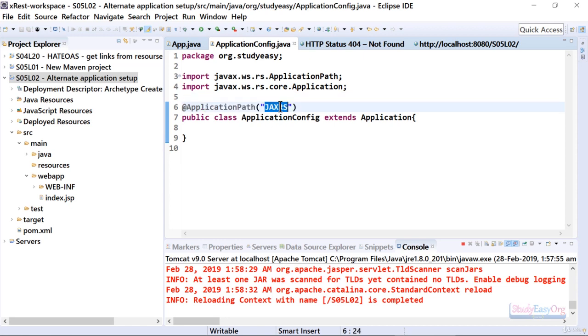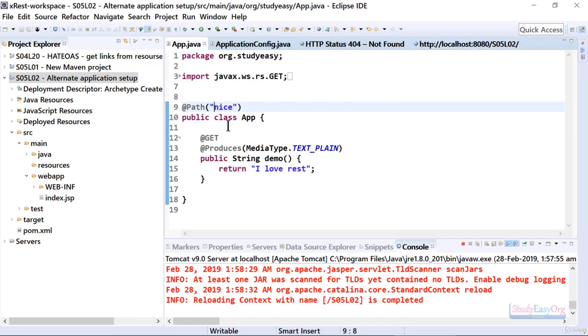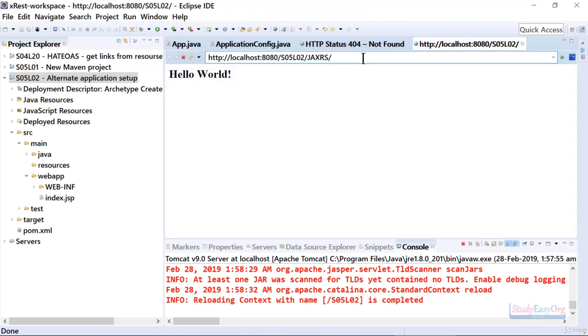Firstly, we will give the URI of the application, which is /JAX-RS, and then the path of this particular resource, which is nice, right? So it would be JAX-RS/nice, and it will say I love REST, and here we go.